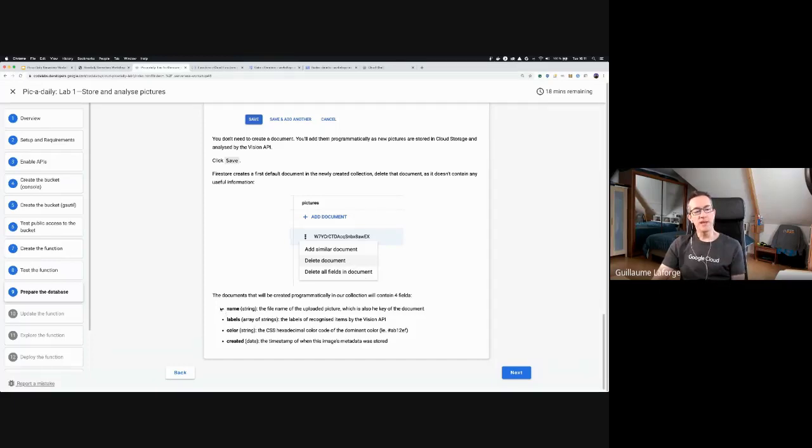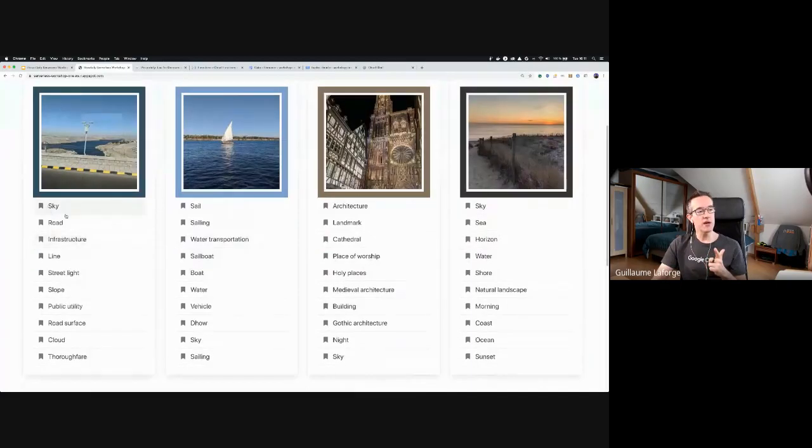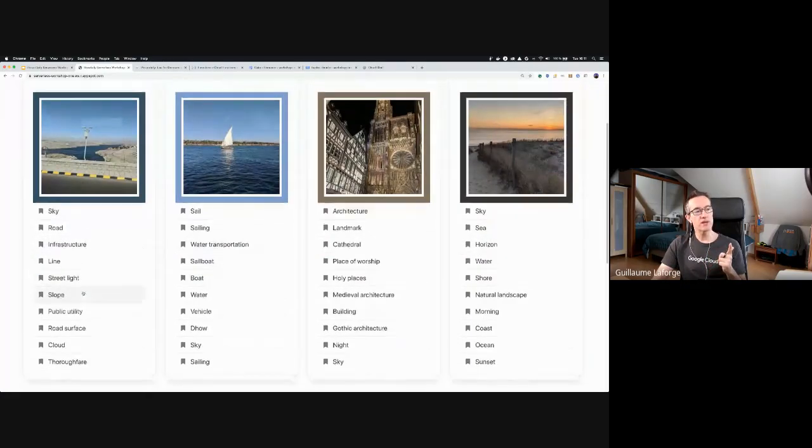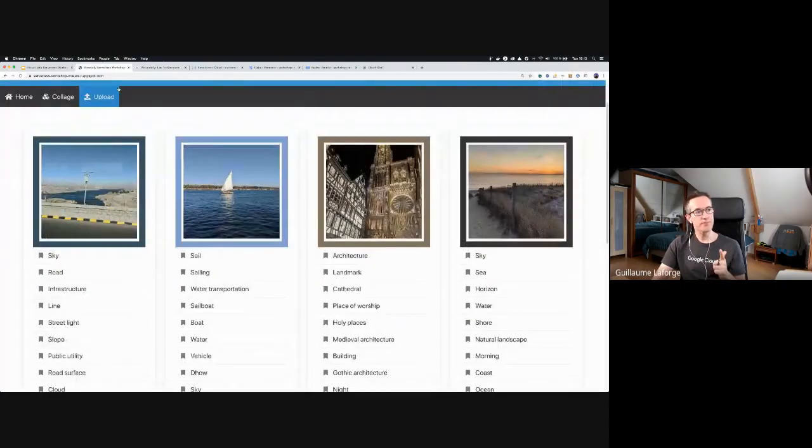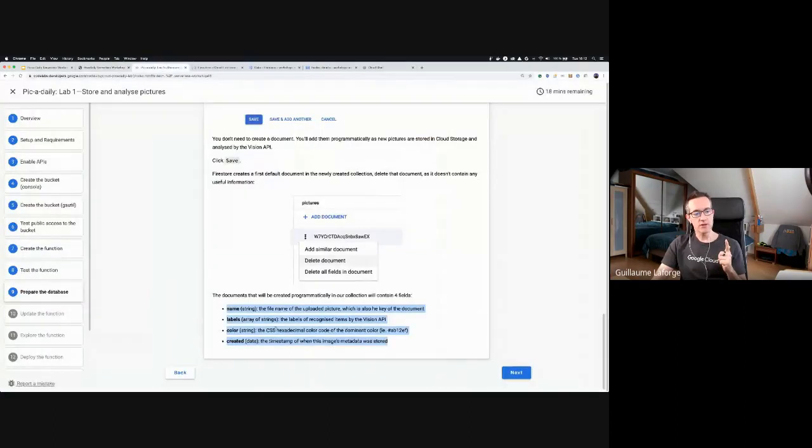The document that we're going to store in that collection will contain, for each document, 4 bits of information. There's the name of the picture that we can find in Cloud Storage, the labels that you see here: sky, road, infrastructure, line, etc. You can see also the color, that's the dominant color that we see in the picture.